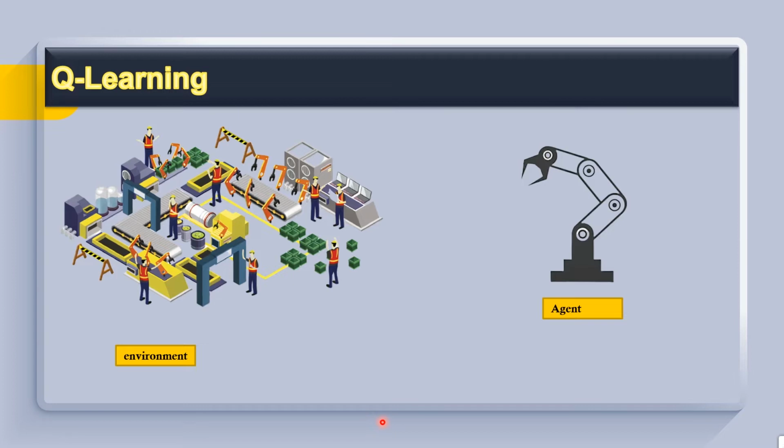It is good to have an established overview of the problem that is to be solved using Q learning or reinforcement learning. So, it helps to define the main components of a reinforcement learning solution, that is the agent, environment, action, rewards, and states.